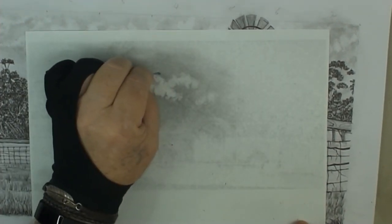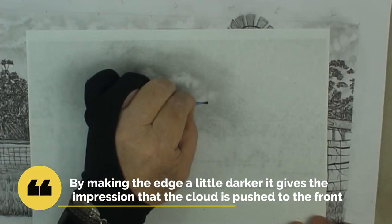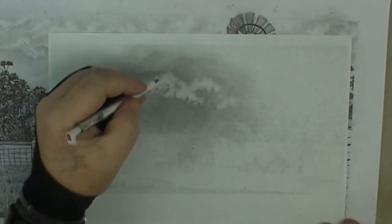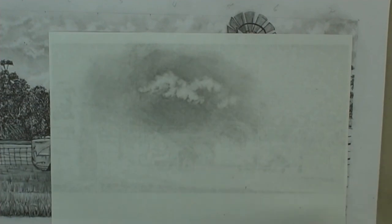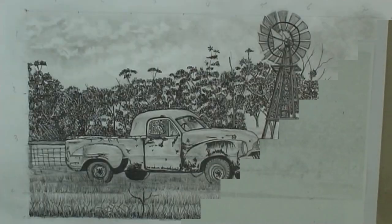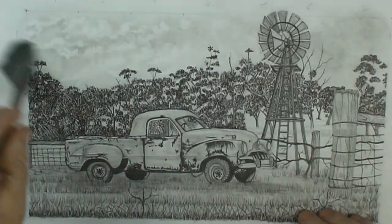I actually have a video, I'm not sure what it is, number 4 or 5, which is all about doing clouds. But I just thought I'd throw this in now, because we're doing clouds, so it might be easier just to have a look at a simple little cloud like this. Right, we're still just taking little bits out.